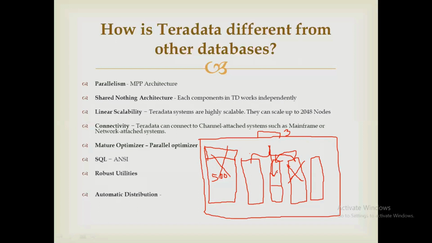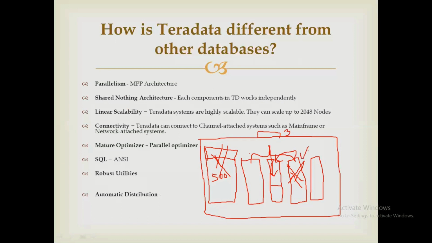I will explain that data protection method, okay? So this is like shared nothing architecture. If any one component fails, the other component will work on. Why? Because it works independently, right? It is not dependent on the other one. So if it fails here, the entire thing will fail. But here, if it fails, whatever activity it has handled will be transferred to the other node, and the other node will take care.